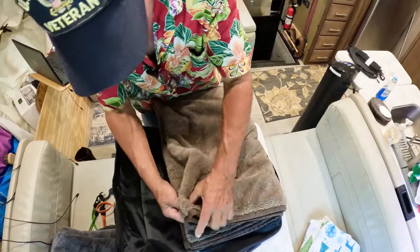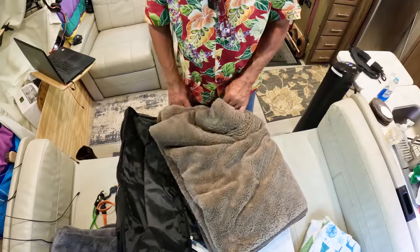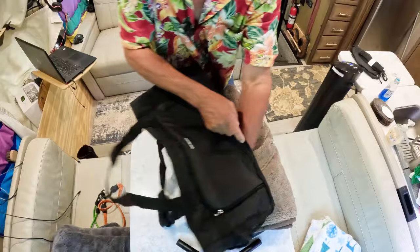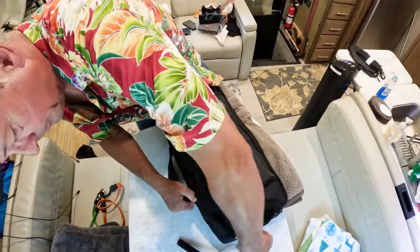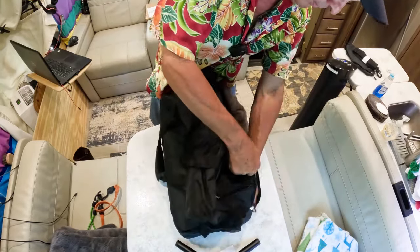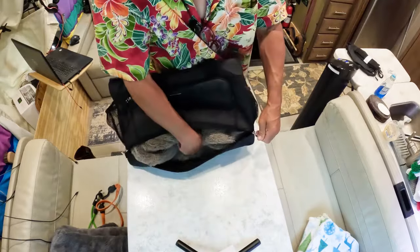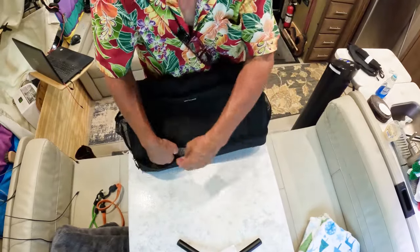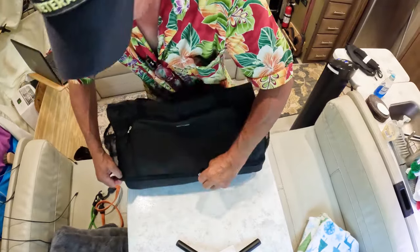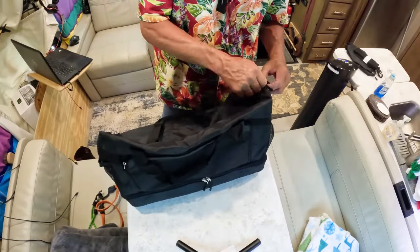Now this is a smaller blanket. I don't even think it's a twin. I think it's considered a throw. But it's a big old fuzzy, bulky Sleep Number special. On sale special. I like the zippers at both ends. There's that. We still have a whole lot of space to fill up.